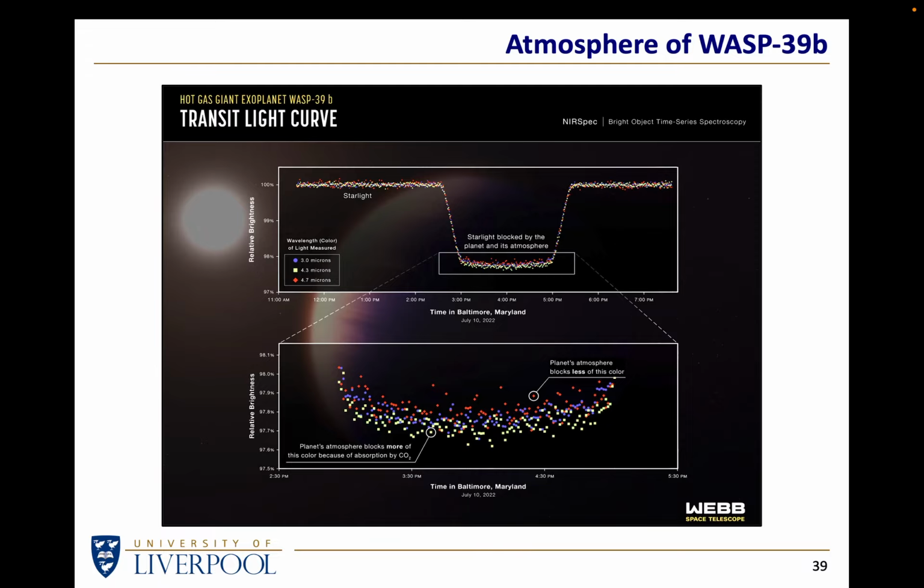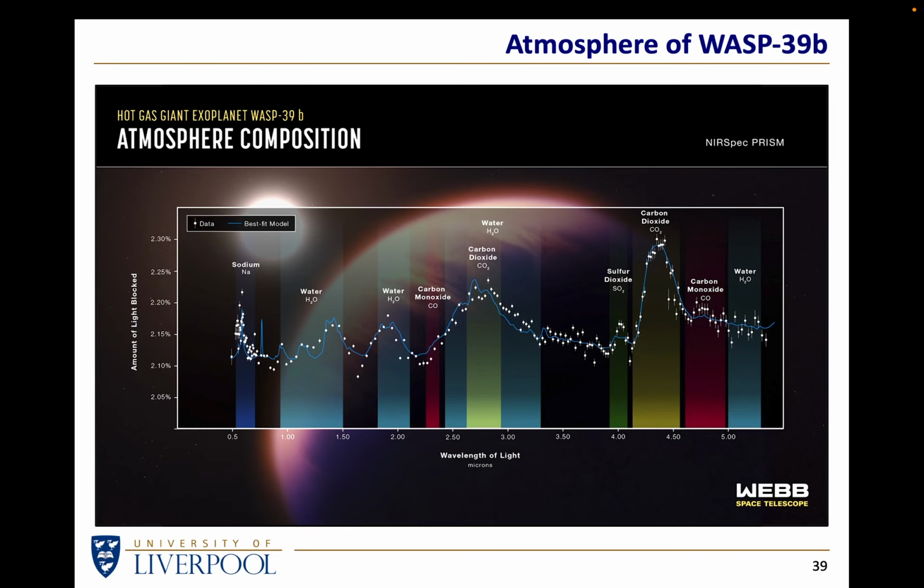If we choose the wavelengths carefully, we can actually tell: does this atmosphere contain carbon dioxide? Does it contain water? Does it contain methane? Does it contain anything else? James Webb has done this and has determined that certain planets contain certain elements such as sodium or water or carbon monoxide or carbon dioxide. And each of these peaks here in the spectrum indicates that the starlight has dipped by a certain amount, and that tells us about the molecules that are in the atmosphere.